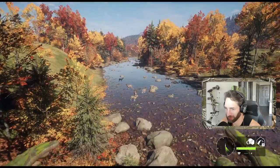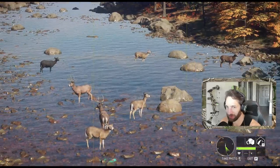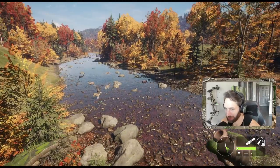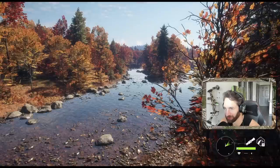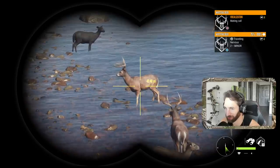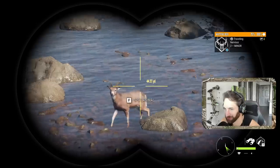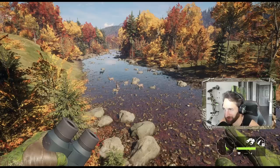You know, I kind of want to try and get a cool picture of that. See if we can get all three big bucks. Three big bucks and a rare. Oh, looks like one of the big bucks is actually stepping out here on the right side. Tell you what, I am really tempted. Oh, we got whitetail over there too. I am really tempted to go for this one here, but he's just a hair too far. You know, we might go for this one here. He's the closest of the three, so we might go for him.